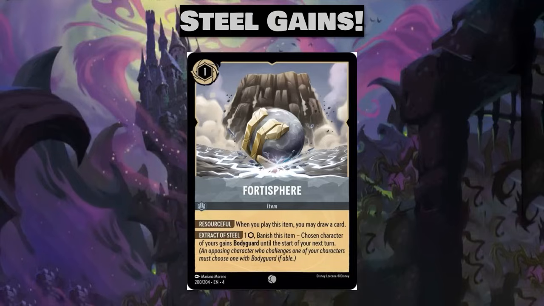It's not simply a draw-a-card item, although this is the first use of this card in Sapphire Steel. Gaining Bodyguard on any character is big to protect your higher value targets. I think this card will fundamentally change how challenging control works, as you will efficiently and easily be able to protect your exerted characters for the low cost of one resource. Fortisphere may very well be a staple in all steel decks moving forward.